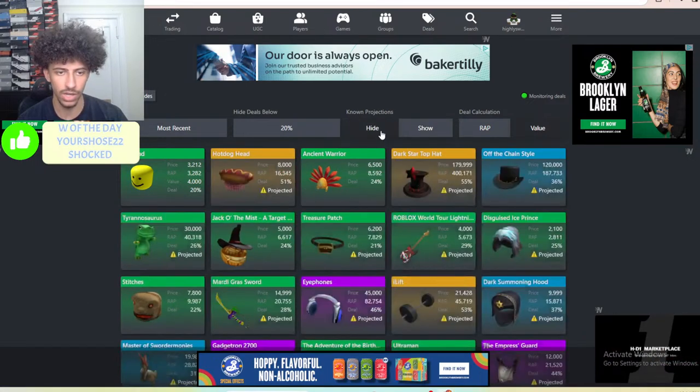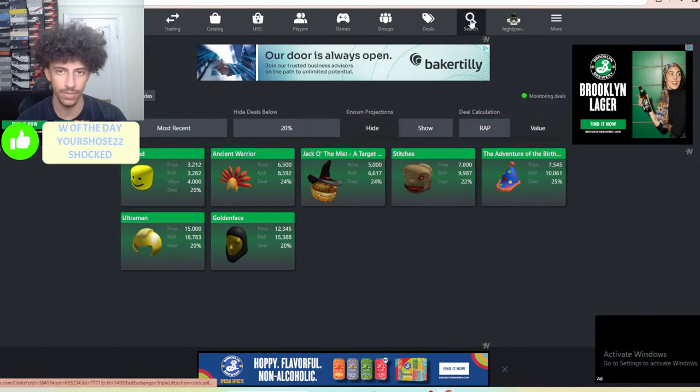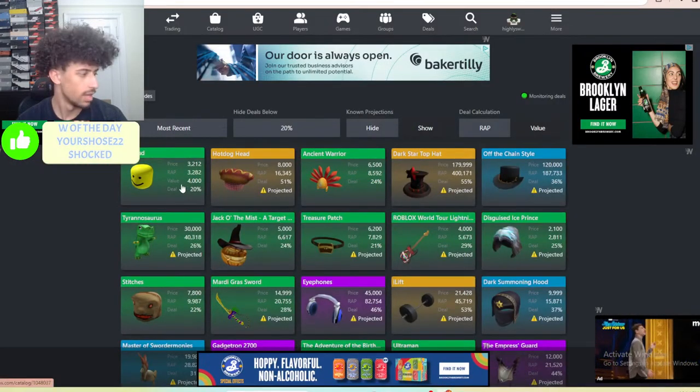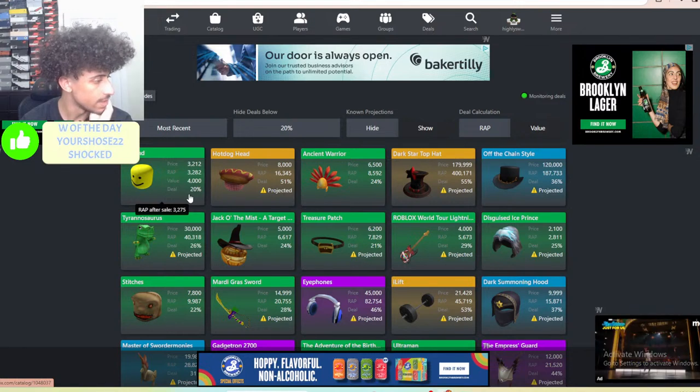You're enjoying Prey so far? Yeah, I don't mind Prey. It's pretty good. Someone's selling Dominus Prey for 510. That's not even a great deal. The value is 500k. I mean, it's not really a deal, is it? If someone sold it for like 300k, I'd buy it for sure. Or 350.